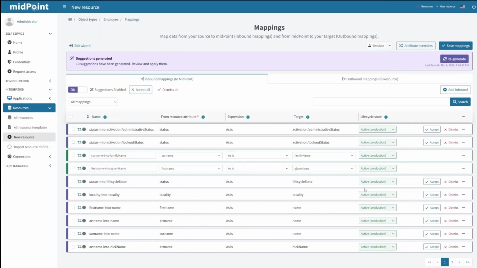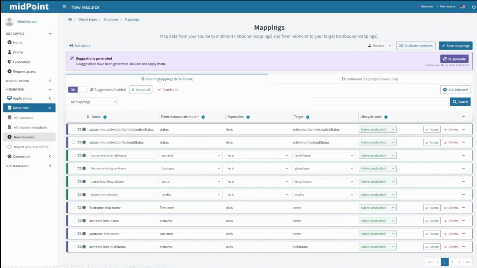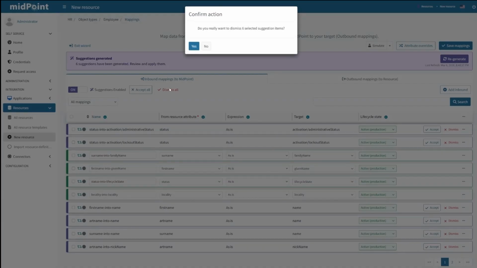We can accept the suggested mappings one by one. We can also dismiss all remaining suggestions.